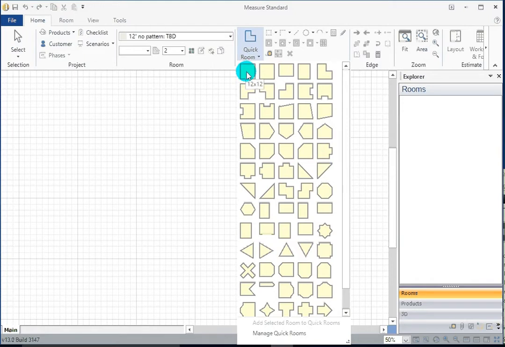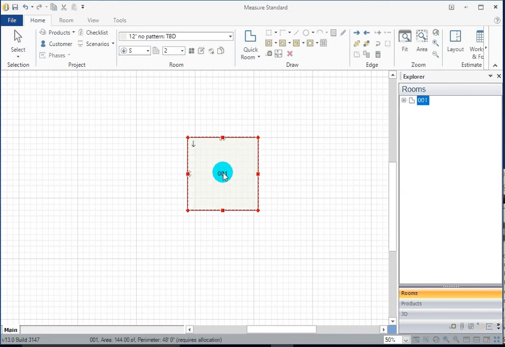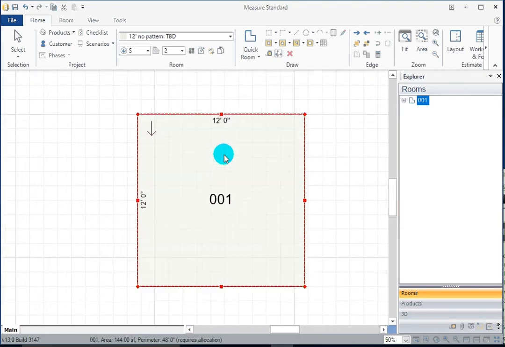First things first, this is our standard room that we use the most, this square or rectangle room. You can always make a square or rectangle, so typically I just use this one to start. We'll go ahead and place that right in the middle of the drawing. Now, as you can see, when I zoom in here, the room starts at 12 feet by 12 feet.